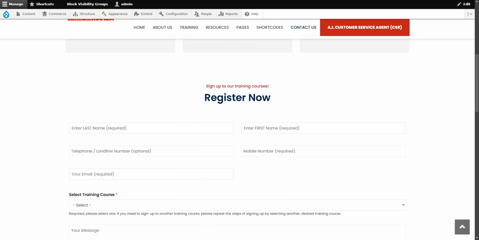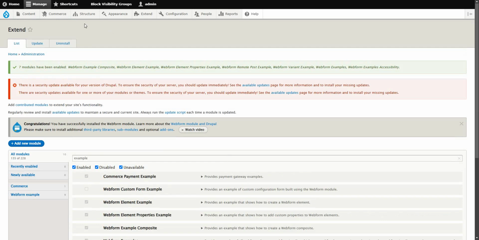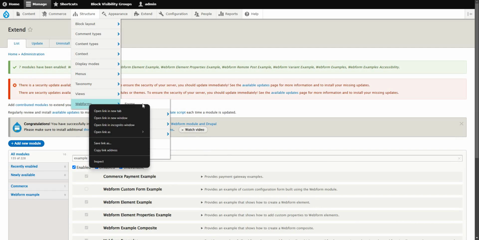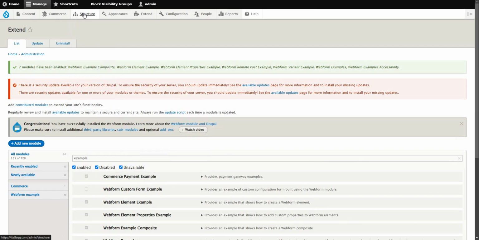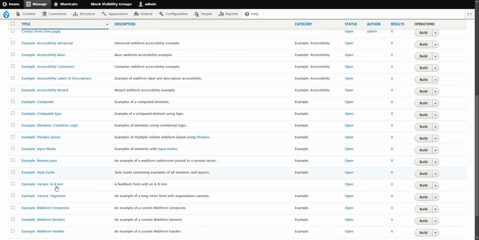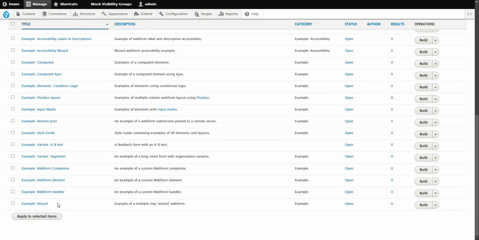All right. So going back to my example. By the way, if you did the Webform examples, under structure, Webform, forms, you will probably find all those examples. That is something for you to check out how these certain Webform elements or widgets work. So in our case, probably you'd want a handler right here. So this is what we will be doing today.